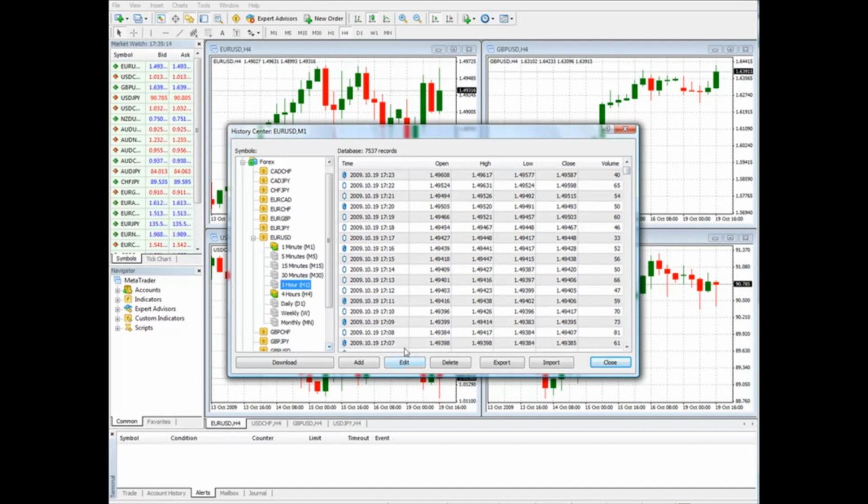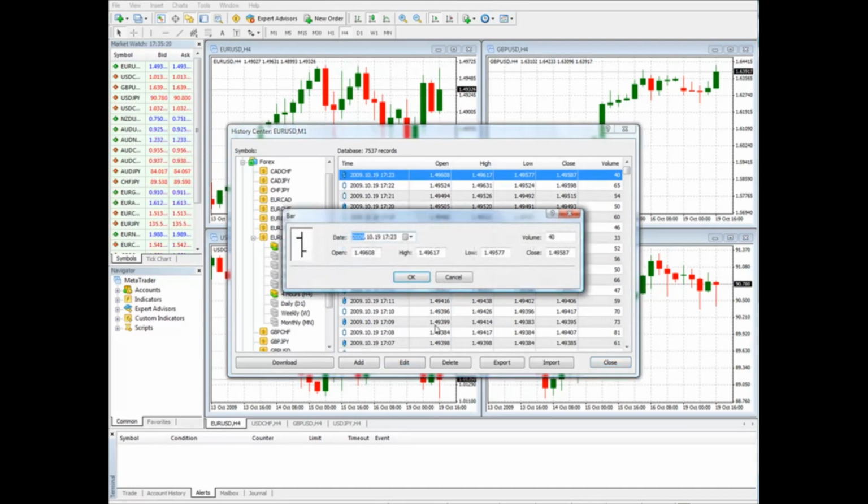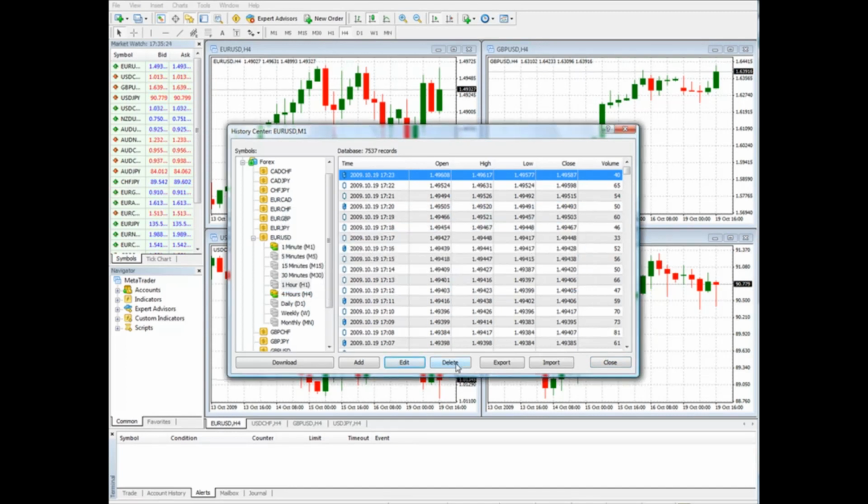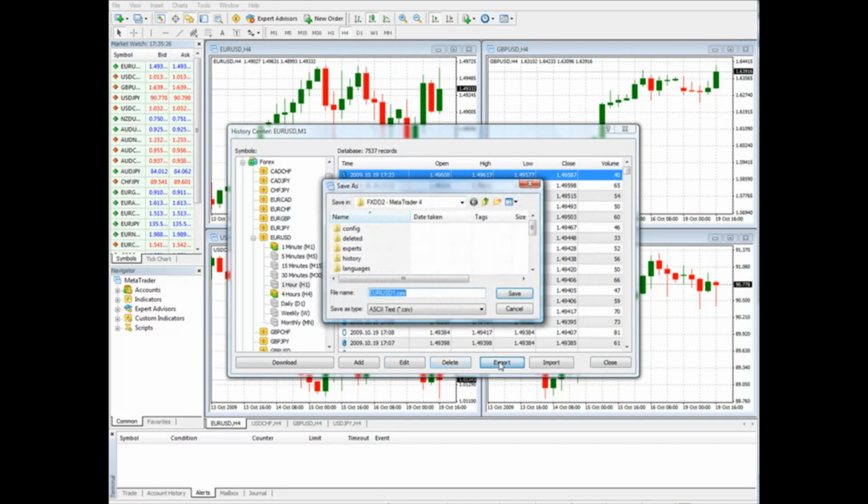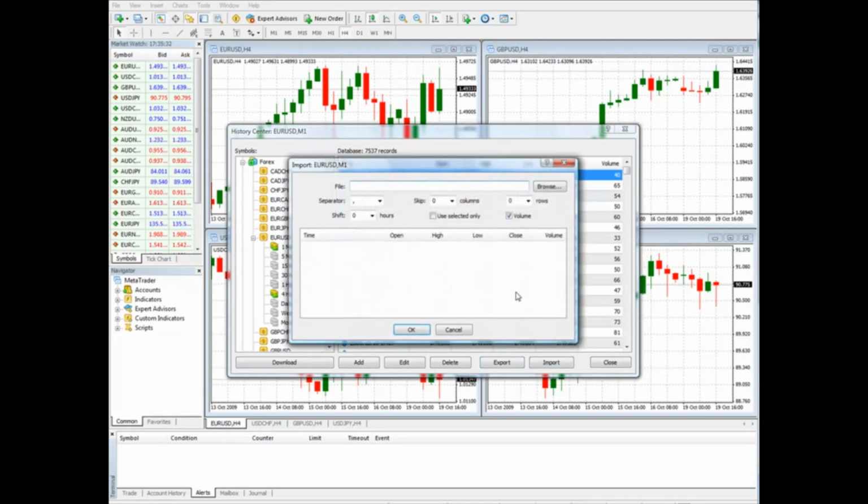Now we're interested in editing this data. You could easily do this. You could edit the data. You could delete that data. You can export that data in the form of a .csv file. You can also import data.